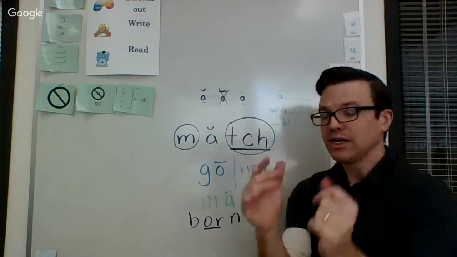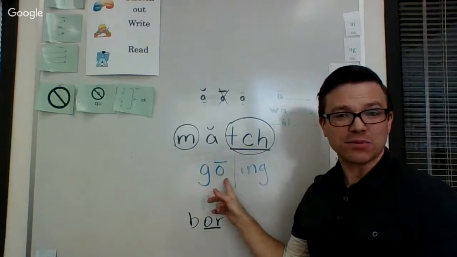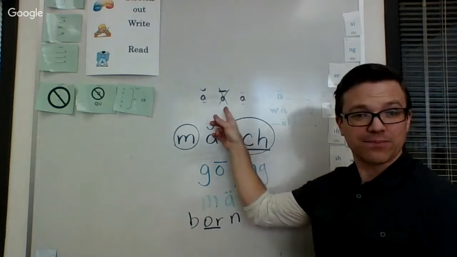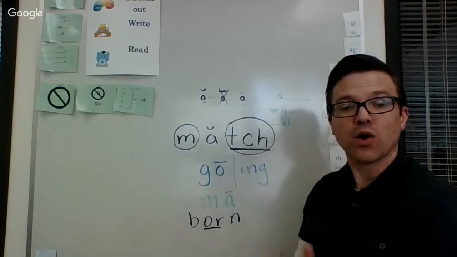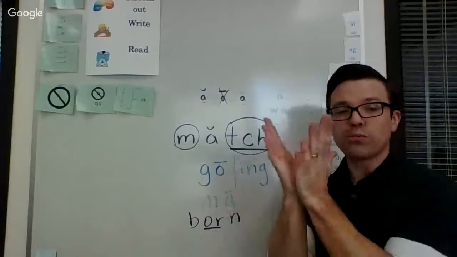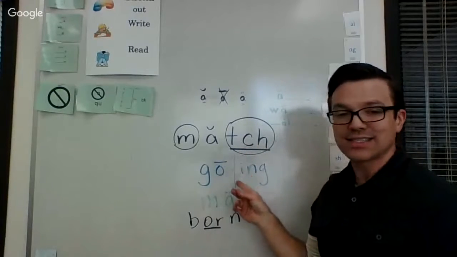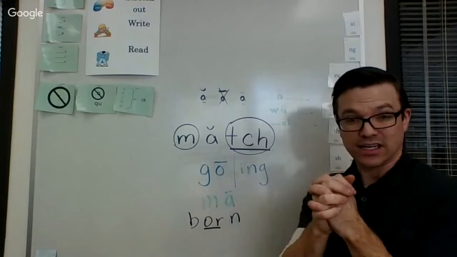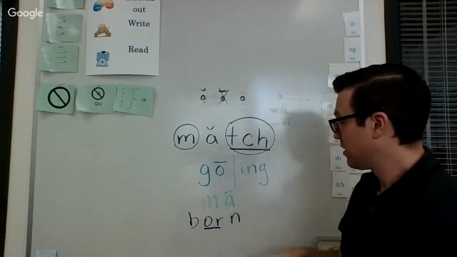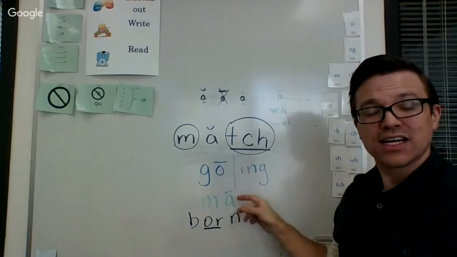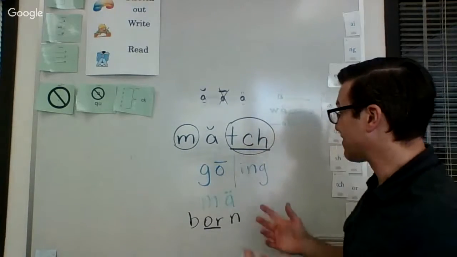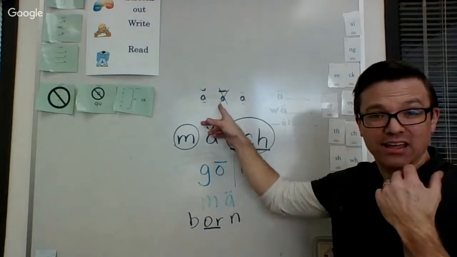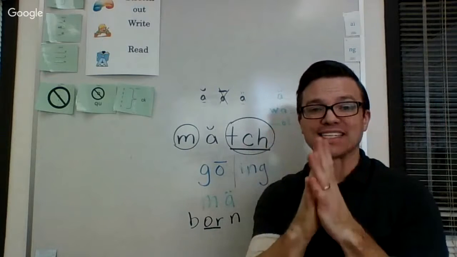Secondly, open syllable. Open means the vowel is at the end of the syllable, it's going to say its name. So like going or become. Okay? Those are open syllables because there's no consonant on the other side closing it in. All right? The A, if it's at the end of a word, it often says ah. If it's at the end of a syllable, it's going to say a. But if it's closed in, it's going to say ah.